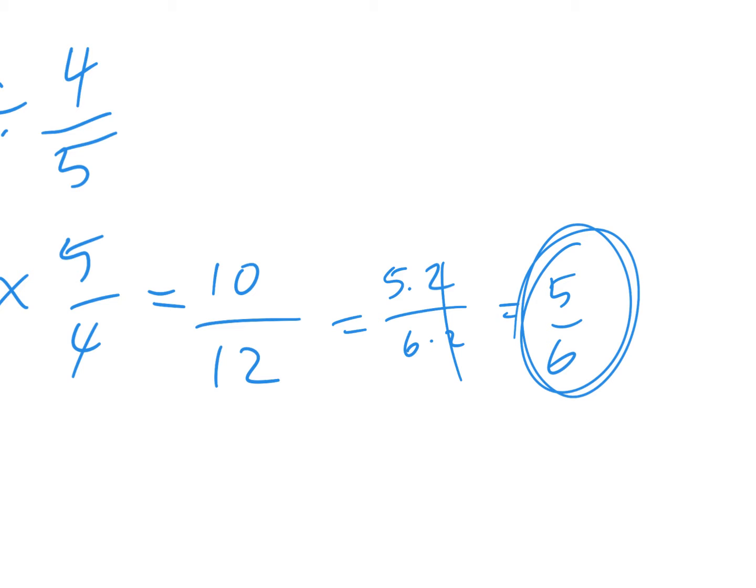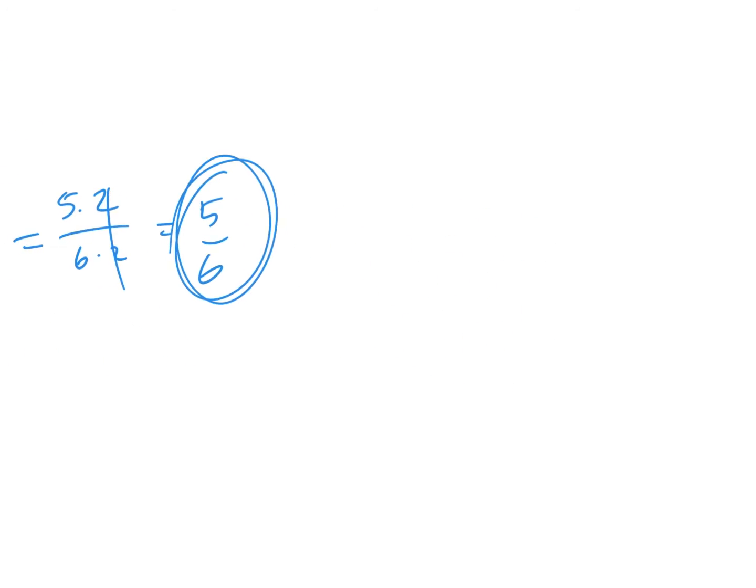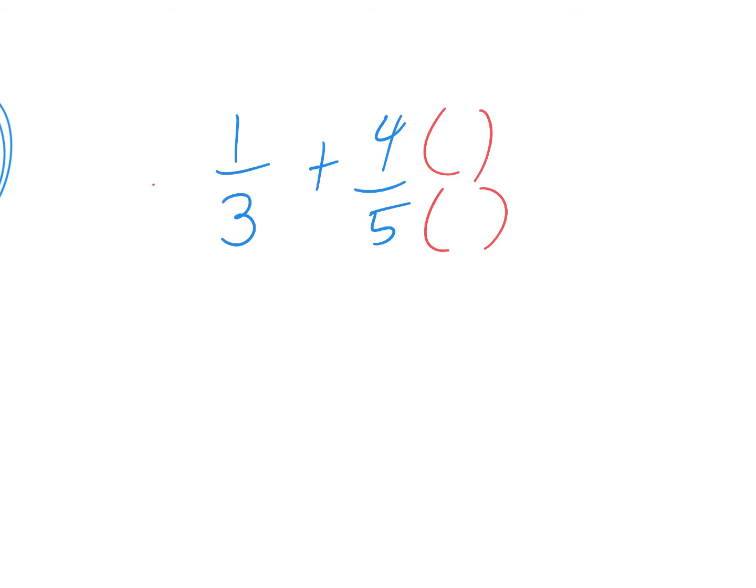Okay, so dividing fractions, just change it to multiply fractions. Then how about add and subtract fractions? 1/3 plus 4/5. Right off the bat, I go, can't add these. Don't have a common what? Denominator. Good. So I got to multiply this one by something and multiply this one by something, and then they'll have a common denominator. Cole, what's a good common denominator?